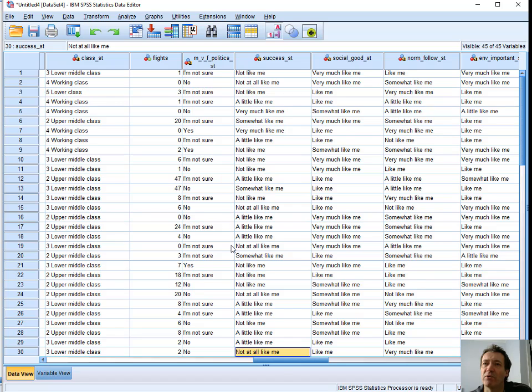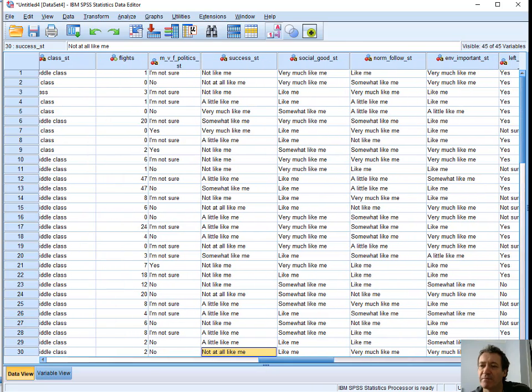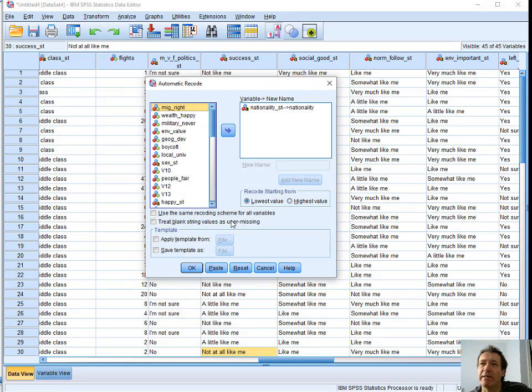This one, no, I'm not sure. Yes. I think this one, is it ordinal? No, I'm not sure. Yes, I think we can, let's treat it as nominal. So let's just use the automatic recode for that, so we don't really care what order it goes in.